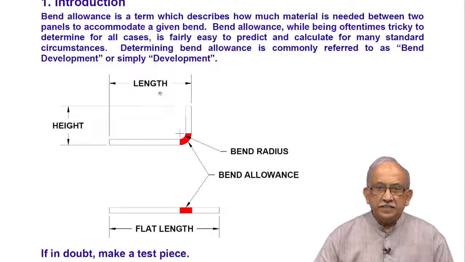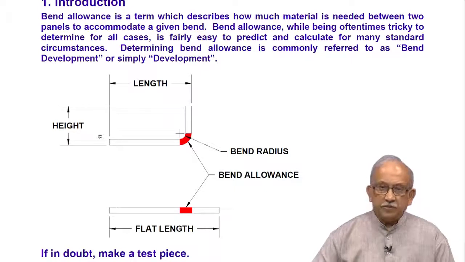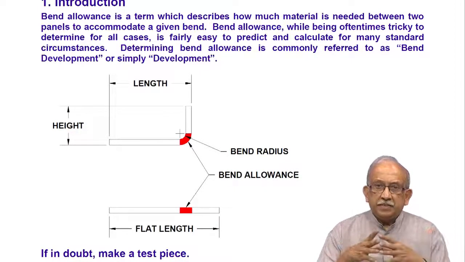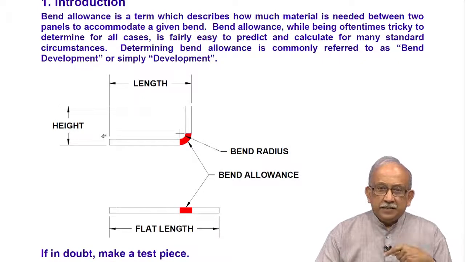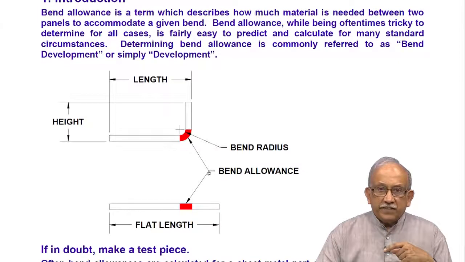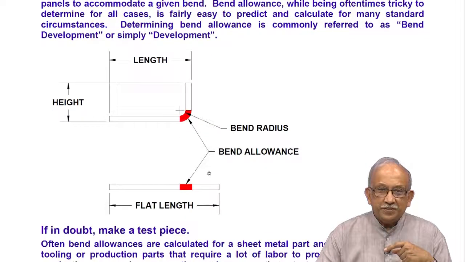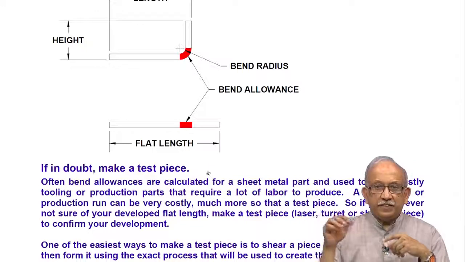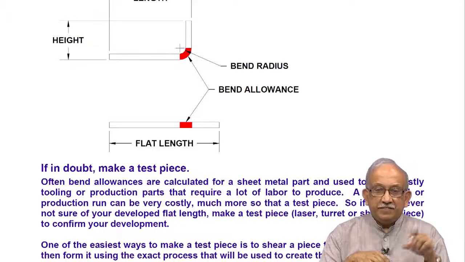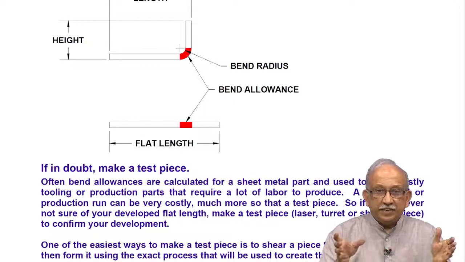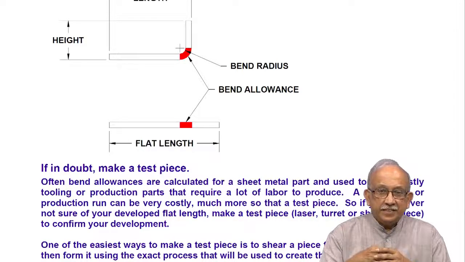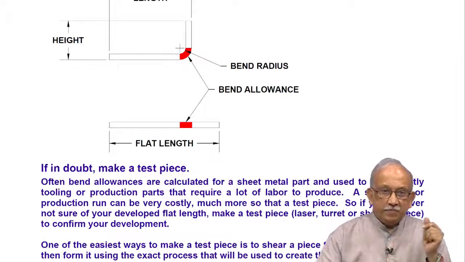determining that. One is take the external dimension. This is what I was talking to you about there. If it is a simple L shape, external dimensions are easy to measure, and if it is a U also we can make. But if it is a Z section, you need to find out what constitutes the external and what constitutes the internal. This is the bend radius I was talking about. The allowance is what we give extra there. Now, we need to calculate this flat length. If you can recollect what I had shown you at that time, when we tried to make something which is 240 mm and total of 185, we ended up with a little extra length than the nominal lengths we have taken. Most important, no?